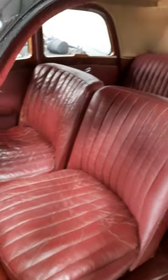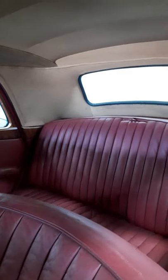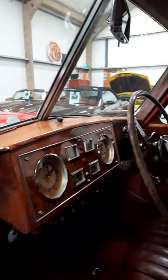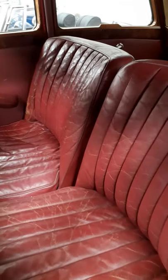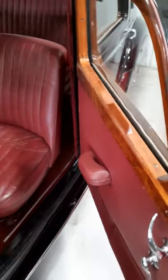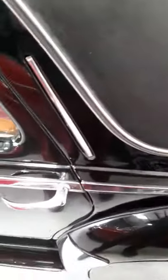Give me an opportunity to have a look at the interior. Really an outstanding condition. The headlining is in very good order. The wood on the dashboard is all in really nice order. The steering wheel is in fair condition. I think the seats may be original — there doesn't appear to be any receipts in the history folder for retrimming or recolouring, so they've got a nice patina to them. Door cappings all good. The door shuts with a nice thud.